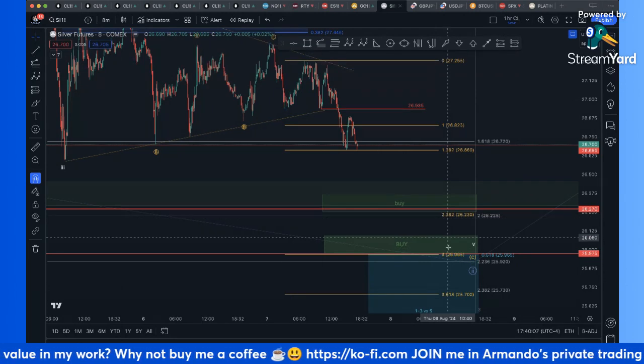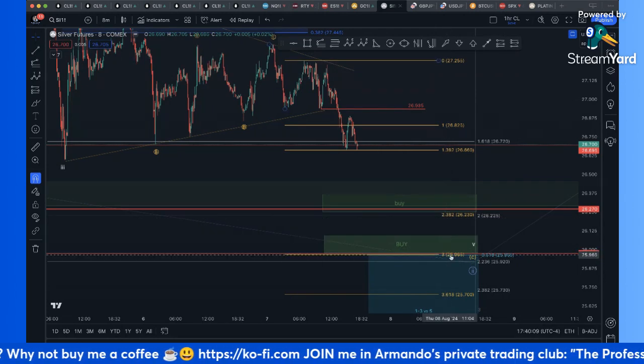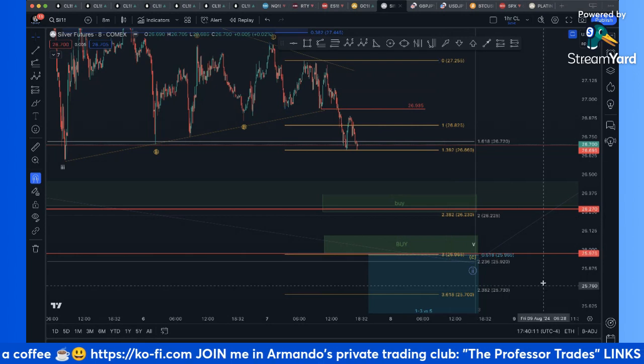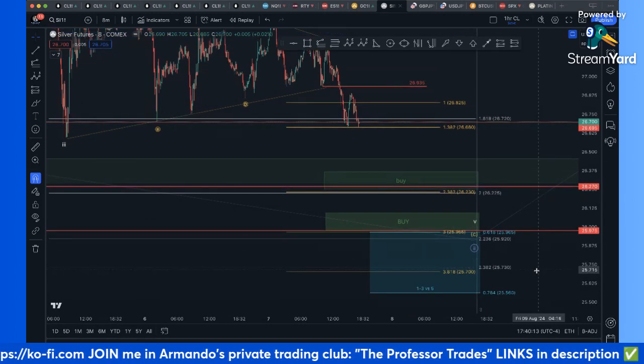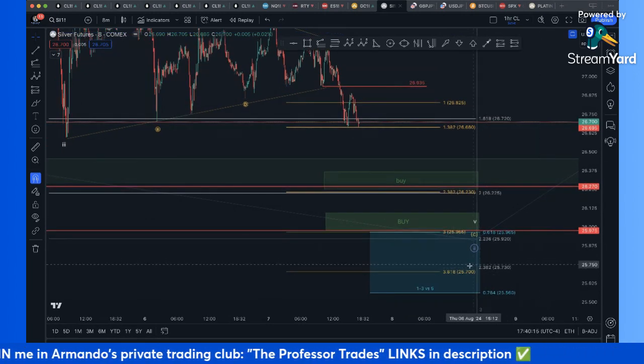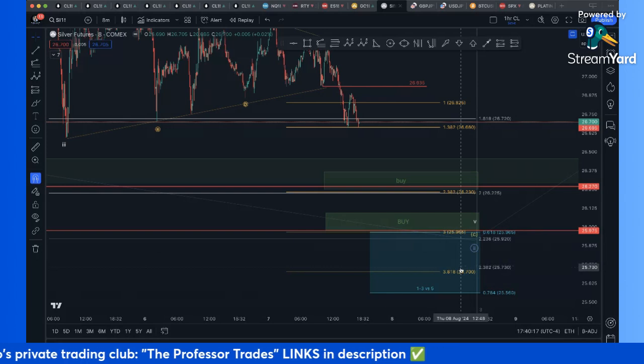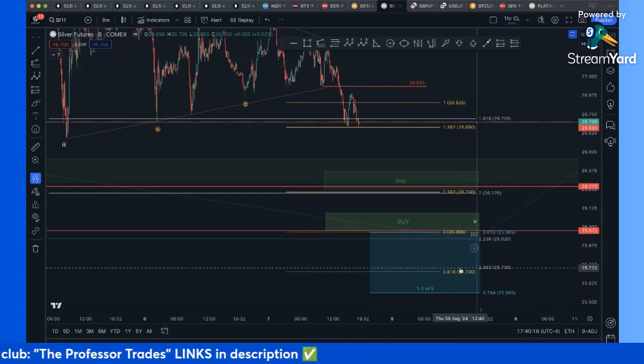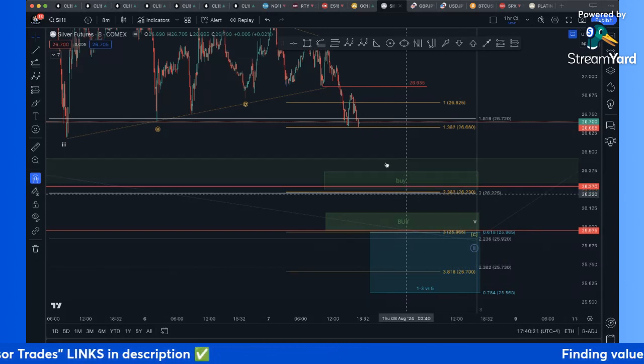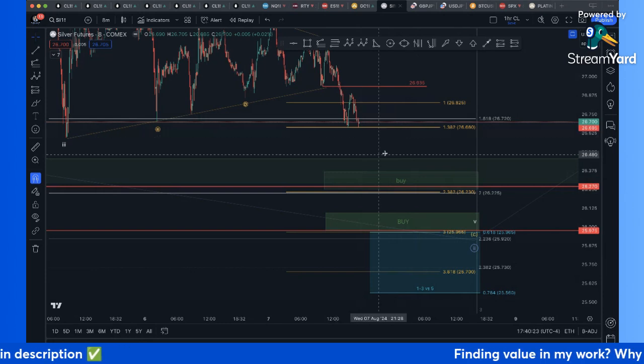So my plan is to adjust my open orders to have one open order at the 2382, a slightly larger open order at the 300 fib, and then an even larger order. I'm actually going to put it right in the middle of this zone, 2573. So I'm going to be a buyer. And now I may adjust before I go to bed later tonight.